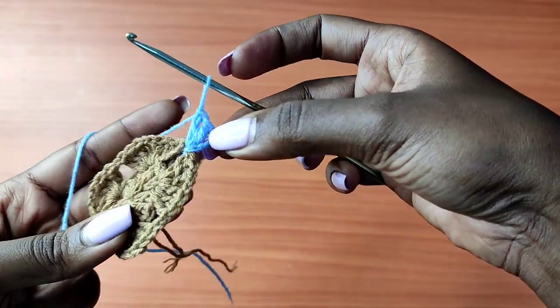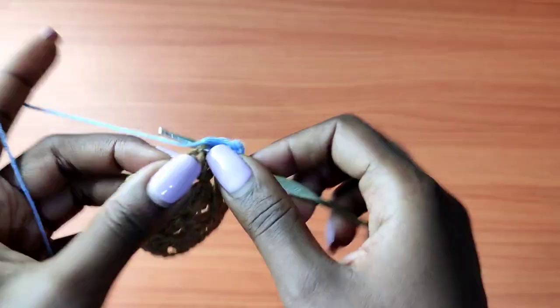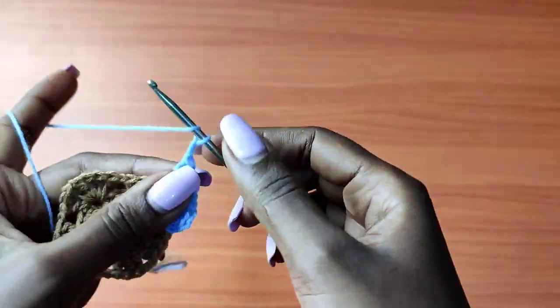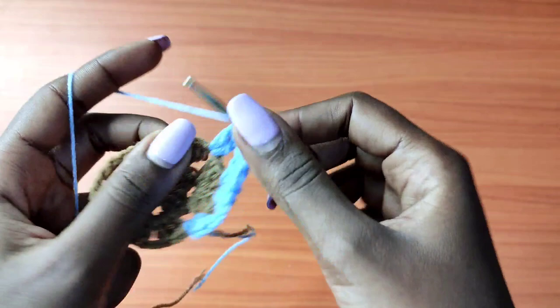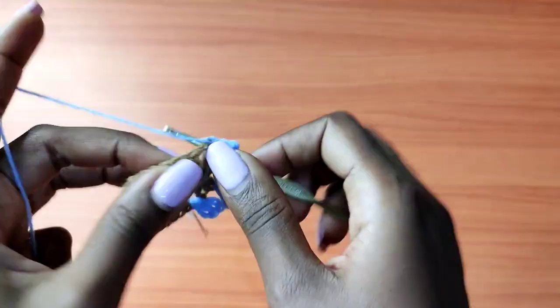And now you're going to chain 1, go into the corner with a shell. So by now you know what a shell is. It's 3 double crochets, chain 2, and 3 more double crochets. Like that. And then you're going to chain 1 and go into the next chain 1 space with 3 double crochets. So as long as it's not a corner, it's always a chain 1. So chain 1 and go into the next corner with a shell.